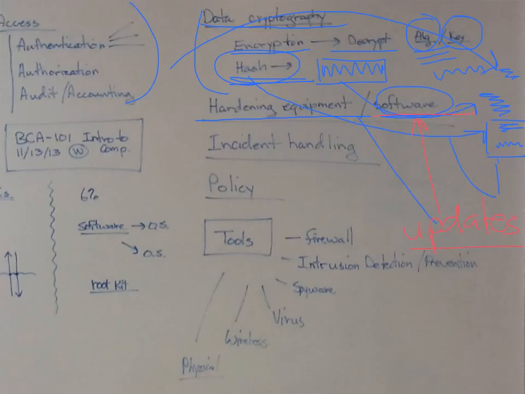It's important for security purposes to make sure your computer has all the correct software updates. If something does happen, there's got to be a way to handle the incident, and that could be stated in your policy. We need policies in terms of security. All companies need security policies. Here at NIACC we have security policies which govern how you're going to manage your security, what people can or can't do, and what happens if they break the rules.